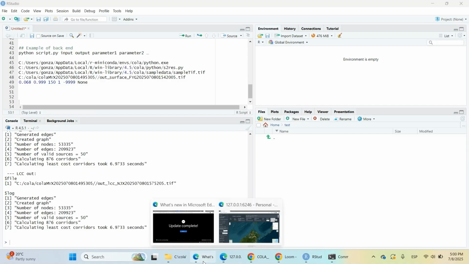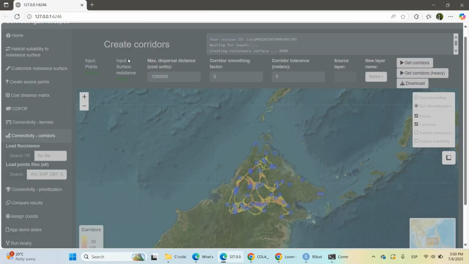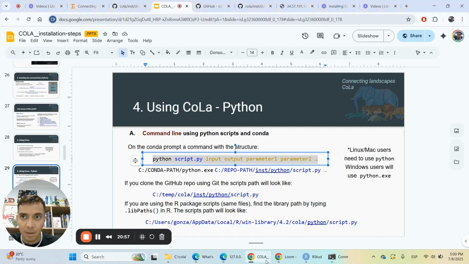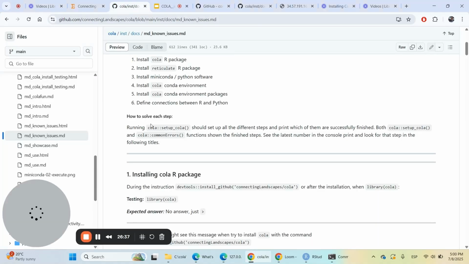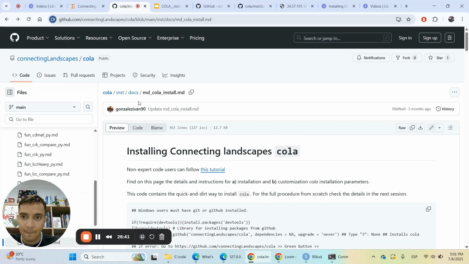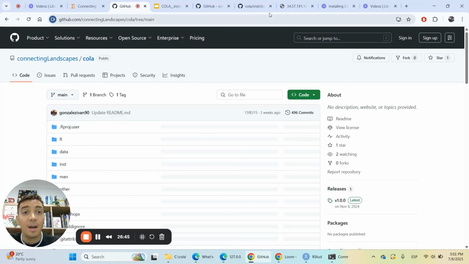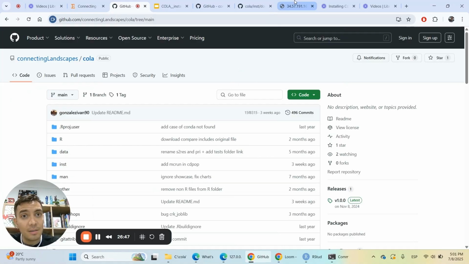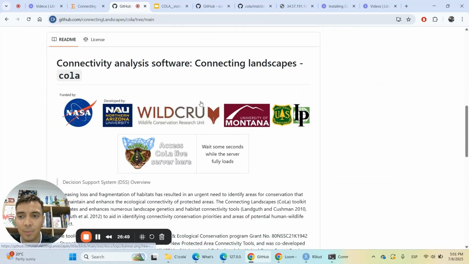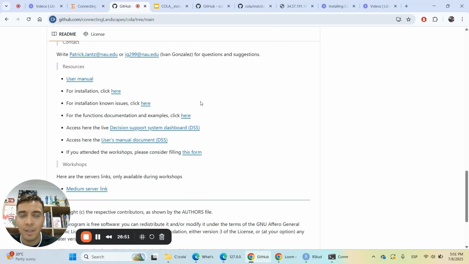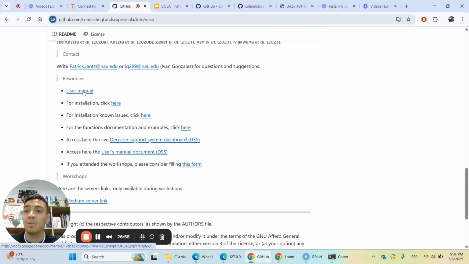For that, I recommend you go and visit the CoLa user manual. Actually, yes, we can access that via the DSS, but here there's a link to the user manual.